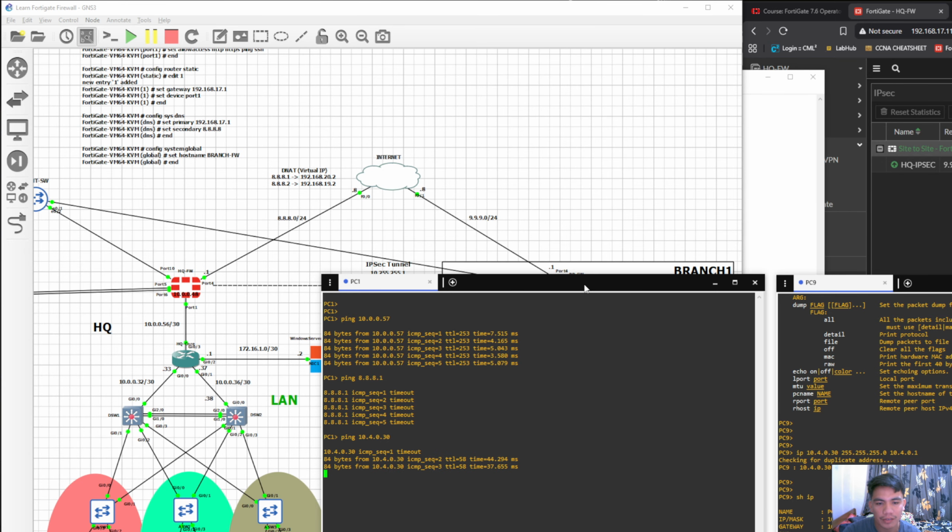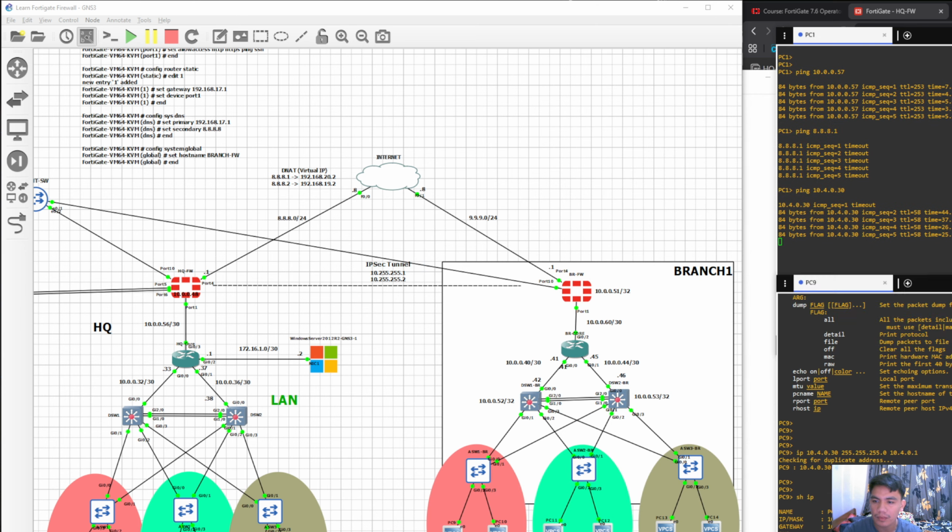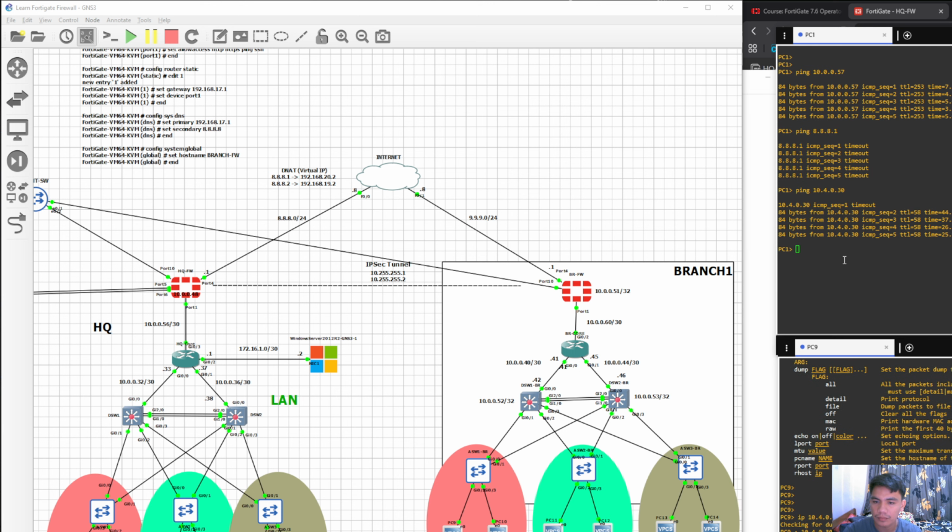Okay, now it's working. So as you can see, this 10.4.0.30 is the IP address of this PC9, which is located on our branch. That means that this connection is using the IPSEC tunnels to communicate between sites.